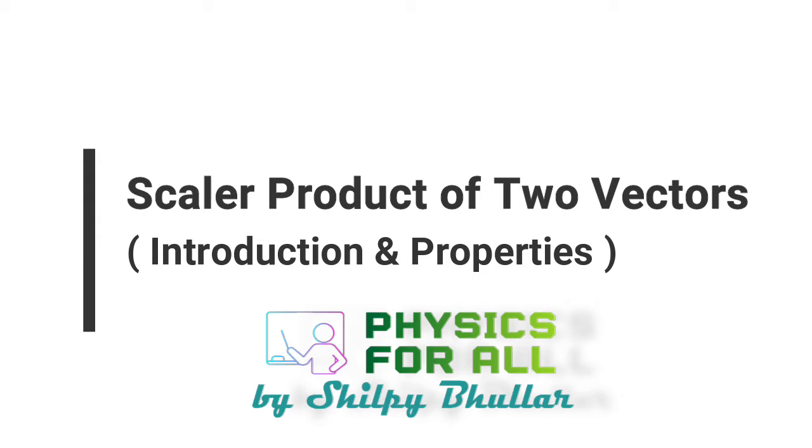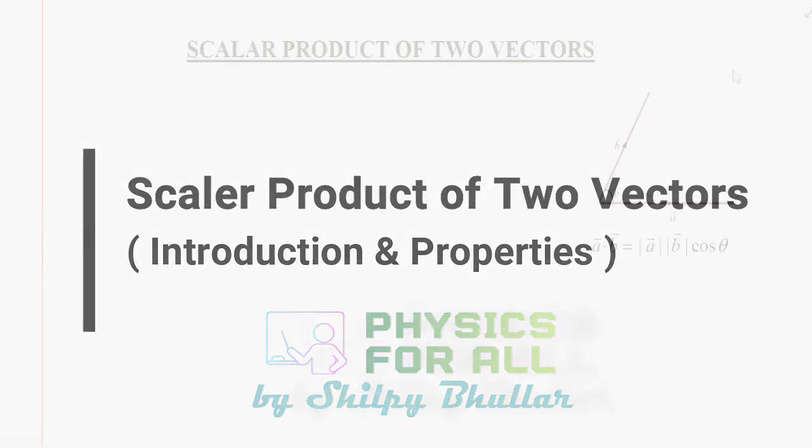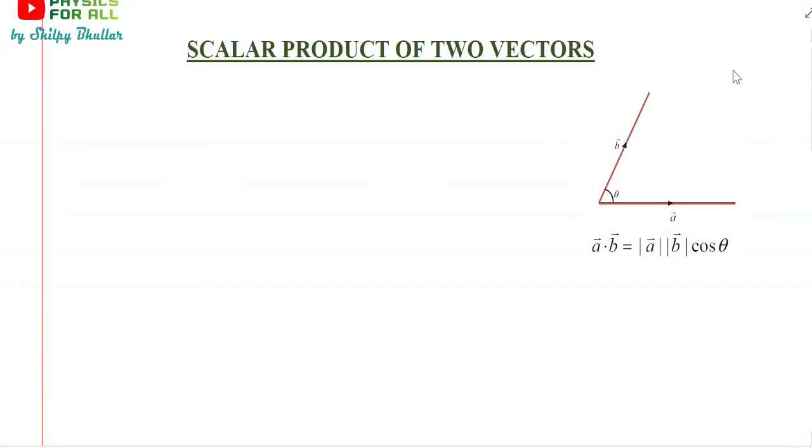And today we are going to study scalar product of two vectors. The series that I'm going to begin from this video onwards is a part of electricity and magnetism course, which is taught in BSc Physics Semester 1. It's there in the syllabus of Punjab University, Chandigarh, as well as Punjab University, Patiala. This is the very first chapter which is there in the paper called Electricity and Magnetism.